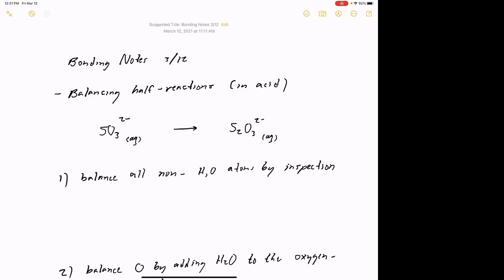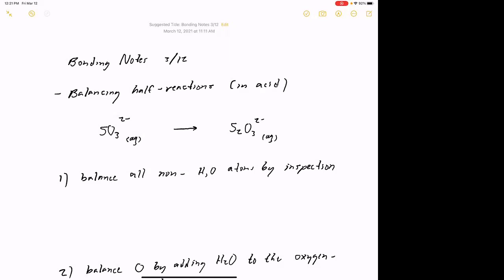Now we start out by looking at individual half reactions. Remember from the video that a redox reaction is actually made up of two half reactions: an oxidation half reaction and a reduction half reaction. And then in the end, you can add those two half reactions together to get the overall redox reaction. As far as balancing goes, rather than trying to show you everything right up front, I like to break it down into bite-sized pieces. So the first thing we have to learn is to balance the individual half reactions. When we have those, we can then add them back together to get the whole balanced redox reaction.